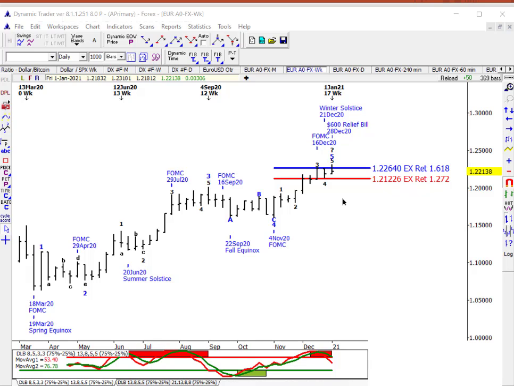Real briefly and real simply, as of 2 weeks ago, the euro had reached the end of wave 5 target zone. That's the ideal end of wave 5 target zone. The dollar had reached also the end of wave 5 target zone on the downside. We remain in that target zone, pretty powerful zone. And actually, 2 weeks ago, the closing high in the weekly data was the highest closing high so far. So this is 3 weeks that just kind of stopped it right at the upper end of that zone. So we're in a very significant price zone to complete the whole pattern coming up from the March low.